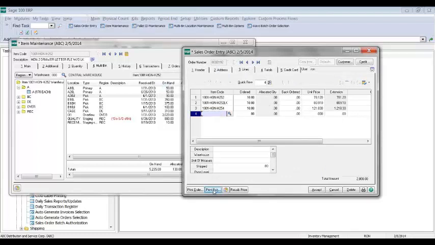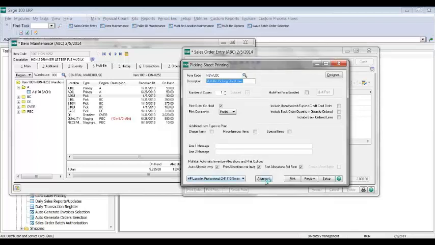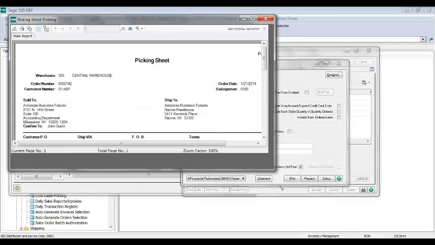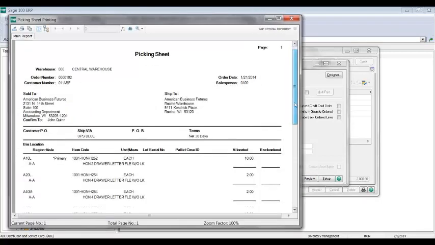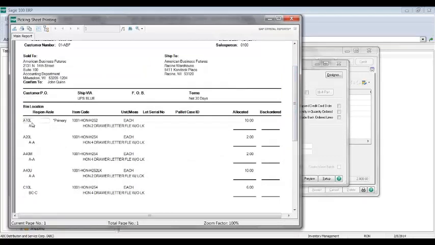I can choose to print the pick sheets in picking sheet printing. In my case, I'm going to print just using quick print here and print my pick sheets, and it will go through the settings that I talked about earlier, and it will print a wave pick sheet. And this wave pick sheet is printing in bin location order right down the line. This is new to 5.0 also, the ability to print a wave pick sheet right from the regular pick sheets in Mass 90. So in here, it automatically allocated the inventory and then presented the pick flow for me on the pick sheet.